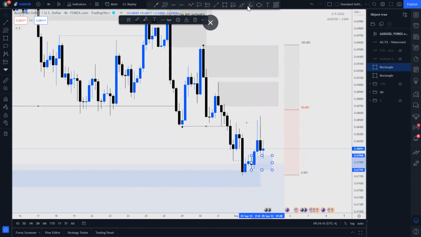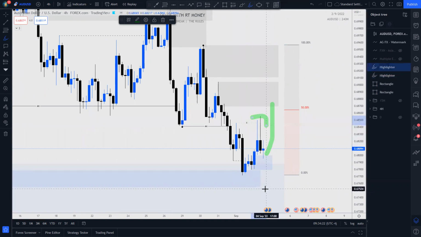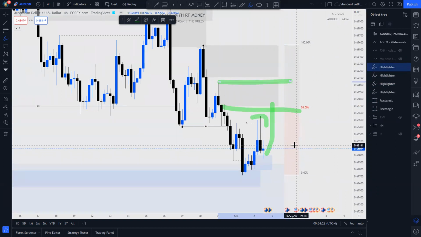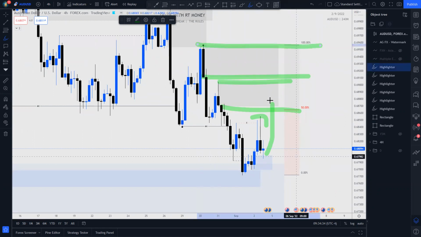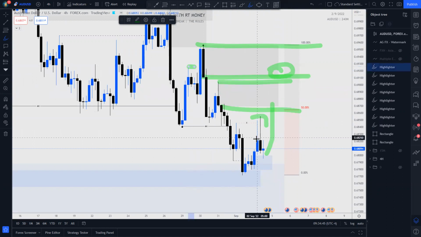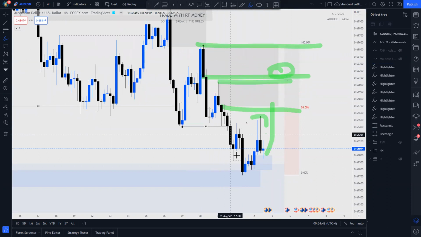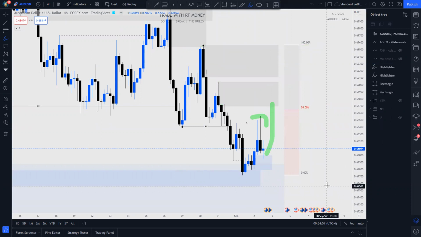If this demand holds, price goes up here, and I believe that we will sweep that high, and we can mitigate here, and I will happily take a trade from this zone. This is the higher probability. If price comes up here, I will be extra happy because we're getting it at a better price. And this is a pretty strong zone, having swept liquidity here to form it. And it led to a break of structure and all that good stuff. This one could work though. So I'm definitely looking at that one.